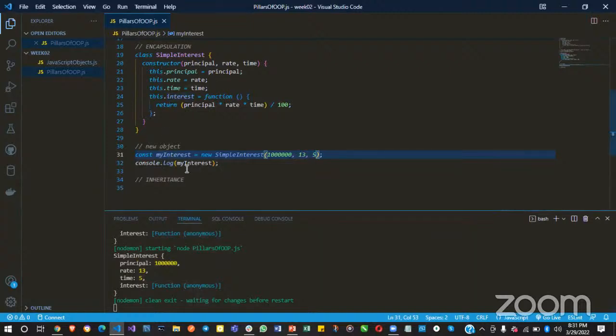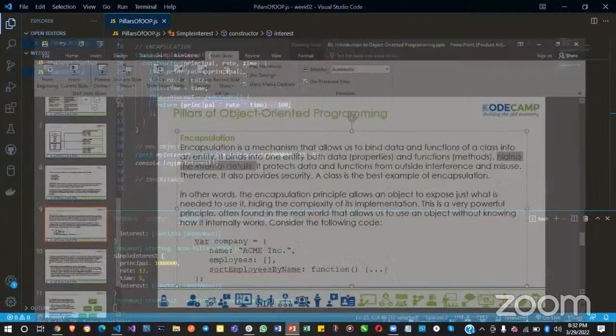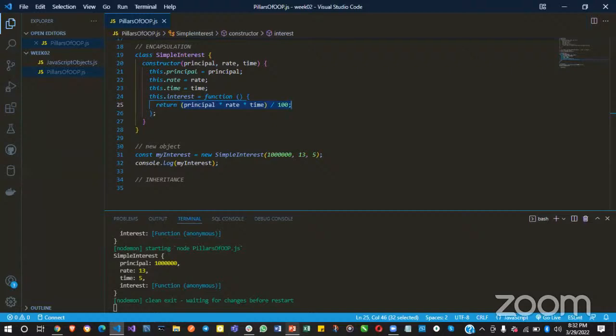If you look at it here, when I call on this class that I have instantiated, it picks the information. But when I'm trying to get the interest, which is part of it, it does not tell me what the formula is. It just shows me function anonymous. All right, so that is what we were looking at when we talked about hiding the internal details. So wherever I'm using my function now, it's not primarily concerned with how the algorithm works or what is done here, but it's going to use it.